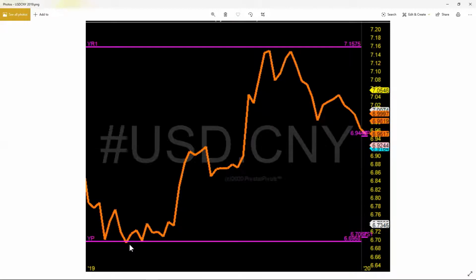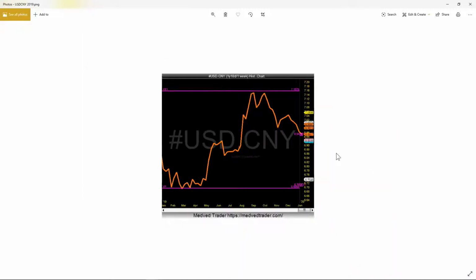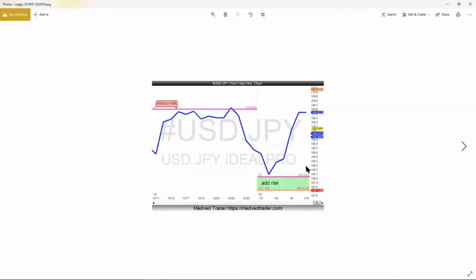Chinese yuan last year. Everyone talks about how China manipulates their currency. Well, I guess they must be using the pivots to manipulate. They subscribe to you, man. The PBOC, you know, check your customer list. Because the low last year was right on the yearly pivot and the high was right at the yearly R1 pivot. Same thing also on the offshore.